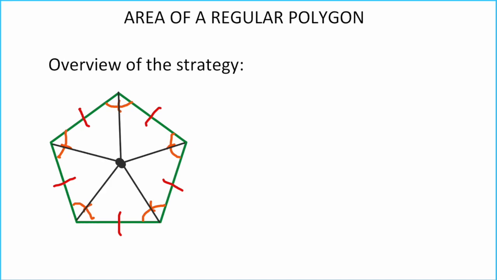If we add all the rest of them, you can see that this pentagon can be made up of 5 separate triangles. And it turns out every triangle is the same size. So we just need to find the area of a triangle and then multiply it by 5. To find the area of the triangle, we need its base and its height. All right, now we'll get into a problem and go through our steps to do this.